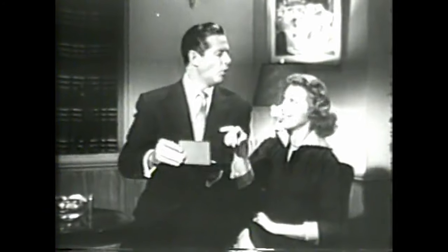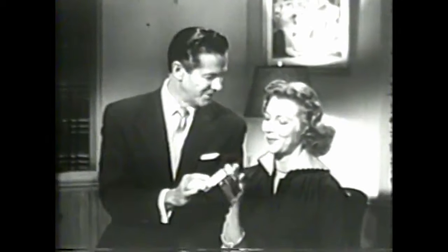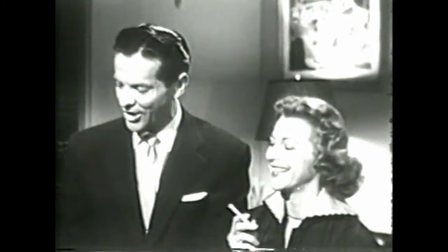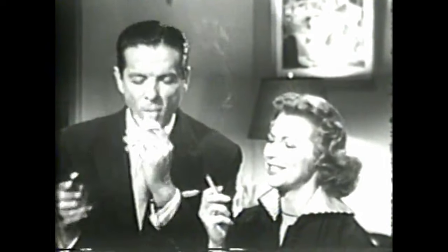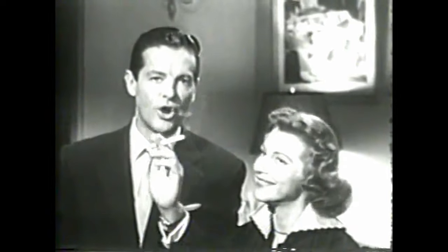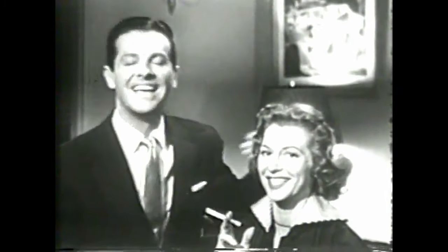Wait a minute, Julie — I almost forgot something. To offer you one of the new ones: Dunhill king size with new cork tips. Cork tip Dunhills are wonderful, aren't they, Bob? They certainly are, Julie. In just one week, all over the country, you'll be able to get Dunhill king size cigarettes with new cork tips — cork tips to protect your lips. They're already available in Massachusetts, Ohio, Texas, and California. Either way, cork tipped or plain ends, Dunhill's cost not one penny more than ordinary size cigarettes. Get Dunhill king size cigarettes.